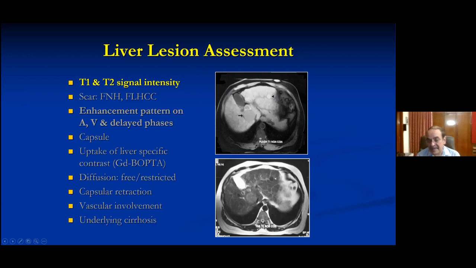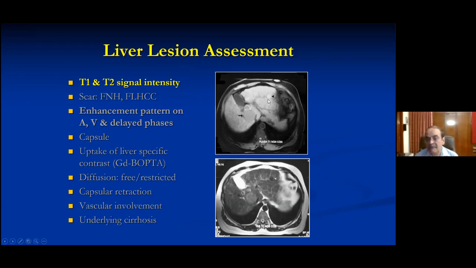How do we identify that? Just see the CSF in the spinal canal. On a T2 weighted image, the CSF will be bright. On a T1 weighted image, the CSF will be dark. All fluid containing structures will be dark on a T1 weighted image, and all fluid containing structures, for example, the gallbladder is bright on this image, so it's a T2 weighted image.